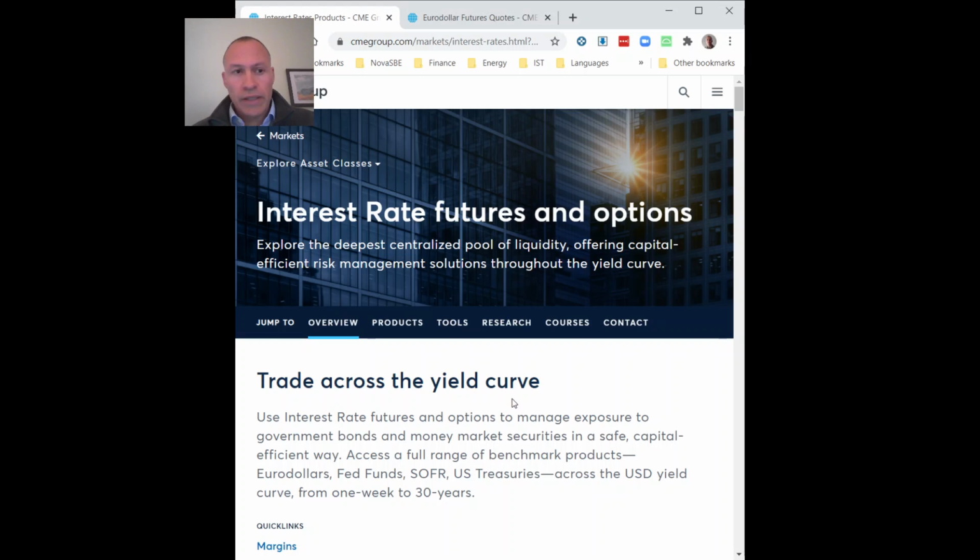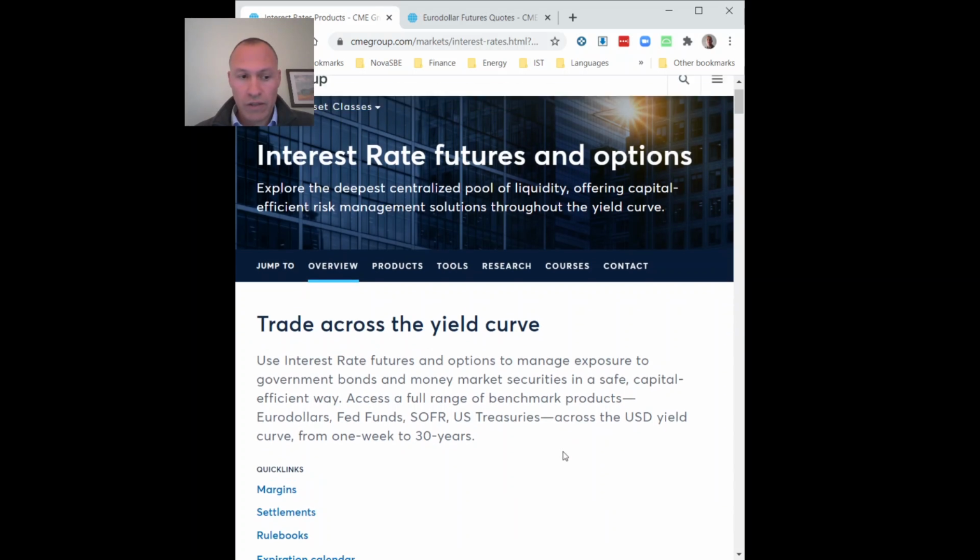So let's now look at some specific interest rate futures that trade on the CME exchange. By the way, this CME page that you see here is a very nice resource to learn about interest rate futures. They have a lot of papers and information and really helpful stuff to learn about these products. I recommend that if you want to dig in deeper into some of these things, come to this webpage and you'll find lots of information here.